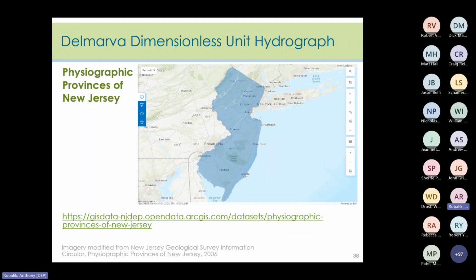However, your best bet in determining whether a site is in the Piedmont or coastal plain regions of the state may be to use the application shown here. So this is a GIS layer noting the different physiographic provinces within the state. And this is from the DEP Bureau of GIS website. So this allows the user to look up the actual site address to very easily make a determination as to which physiographic province the site falls in. And the link noted here at the bottom of the slide is to this GIS application.